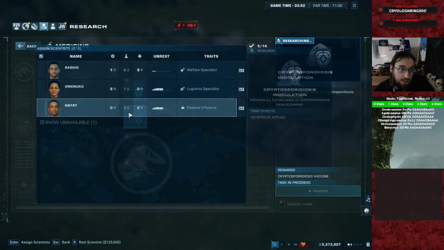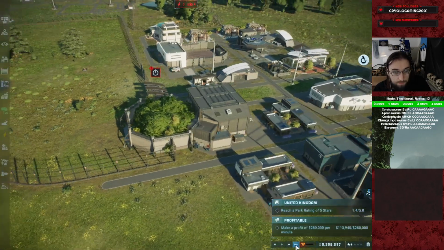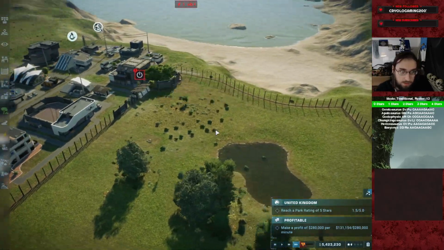What about an inoculation? I would have to send the logistics specialist alongside the welfare specialist, which feels bad. I'm not going to do that. We'll skip the inoculation for now. The Apatos are always easy to dart anyway. Okay.